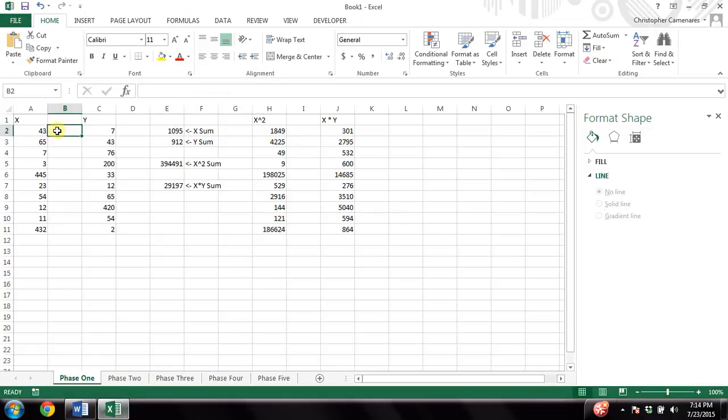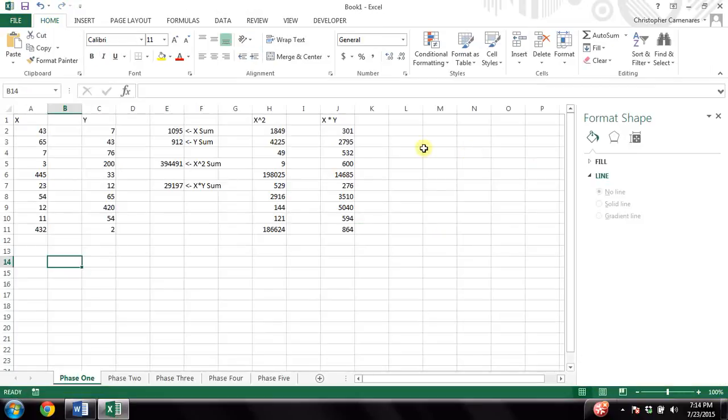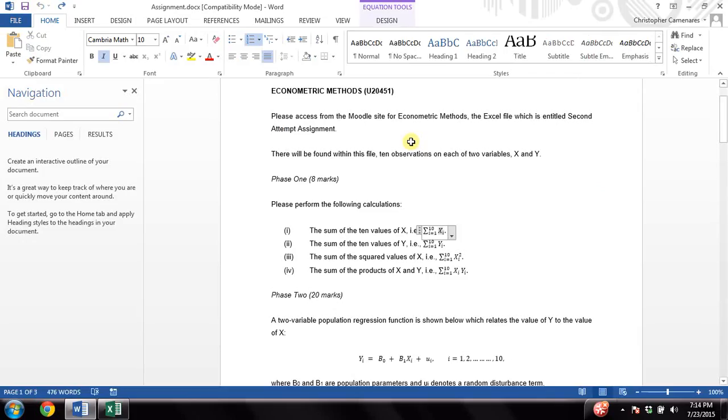For example, this is the first value, this is the second value, third, fourth, fifth, sixth, seventh, eighth, ninth, 10th value of x. So in the case of the sum, and this notation, x1, this should be subscript, is 43. x2 is 65, and so on.